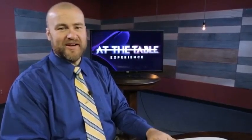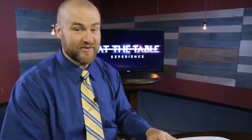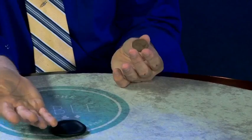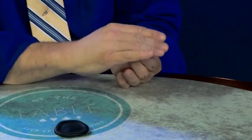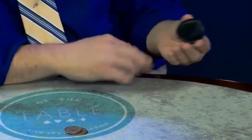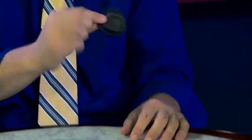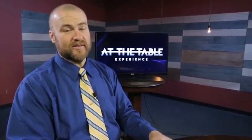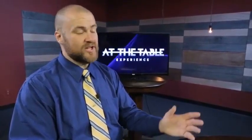Then I've got another rope routine or two in there that you'll like, and then we'll move on to some coins. You're gonna love the coin tricks. I've got a pirate's eye patch coin trick that — well, you'll just have to see it to believe it. I'm moving the silver coin and then taking the copper coin back, and most people don't notice I'm actually holding the pirate's eye patch up here. Over here are the two coins, and then we've got some card tricks I think you're really gonna enjoy.